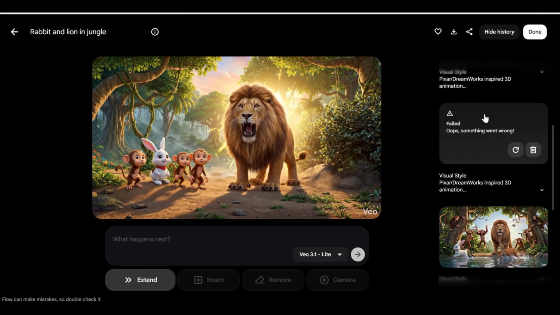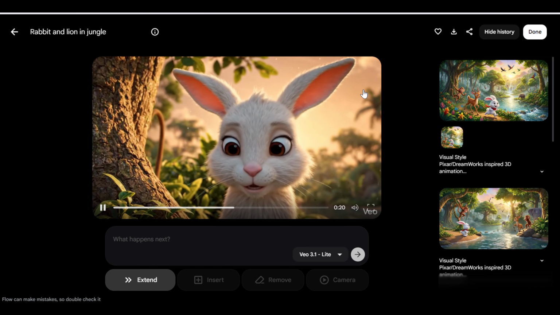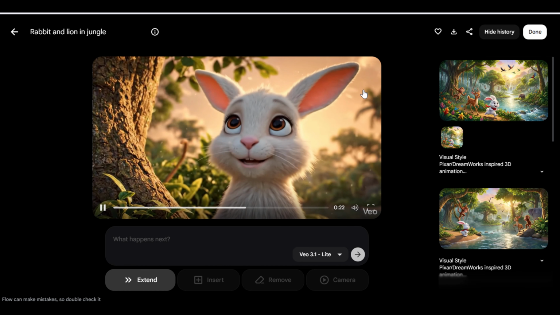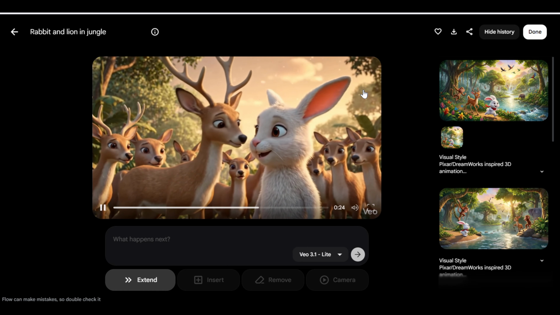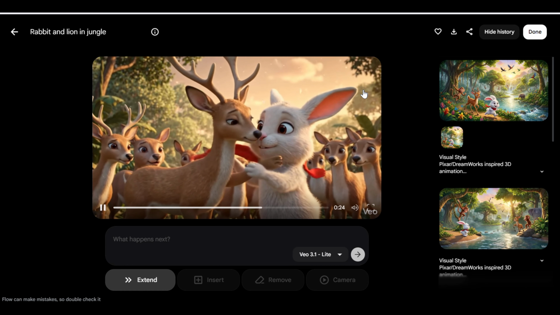Another important technique is camera consistency. Professional animated films follow visual language. For emotional scenes, use close-up shots. For powerful scenes, use low-angle shots. For adventure scenes, use wide cinematic shots. If camera styles change randomly everywhere, the animation feels chaotic. Now, let's talk about lighting consistency.